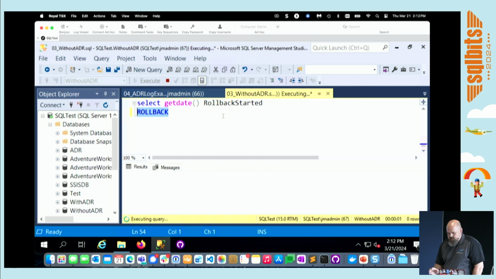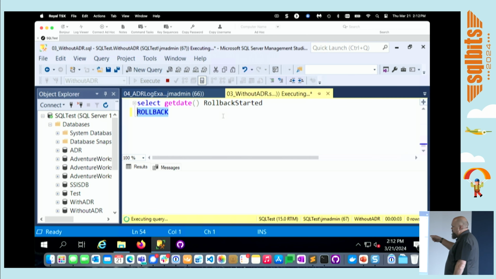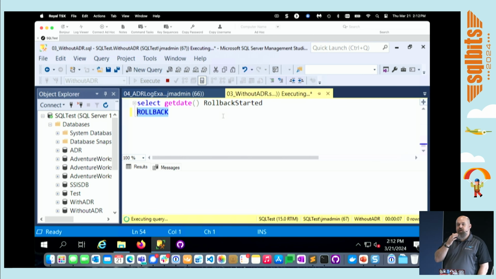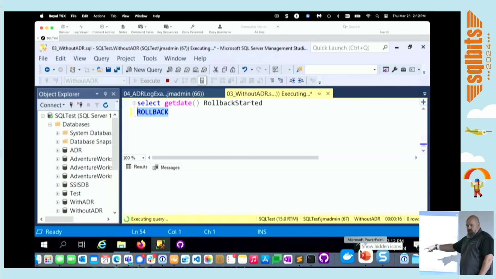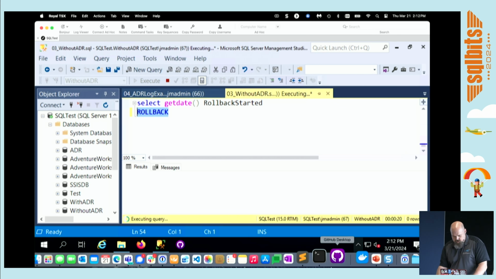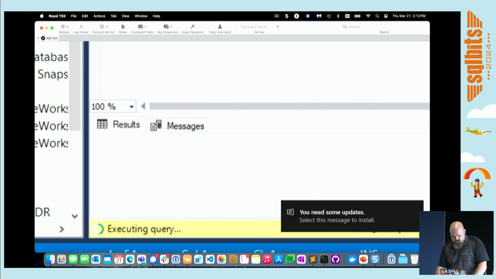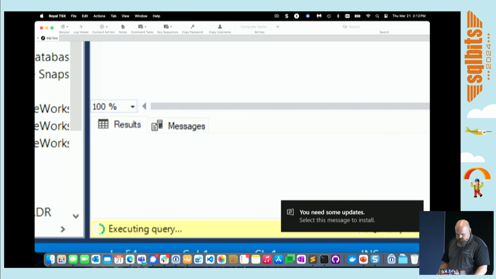And for those experienced DBAs, how long is that going to take? As long as it takes. My buddy Anthony in the back: as long as it takes. So that is running. Yes, we all agree. We can see executing query down there. Everything's running. Even on my Mac, Zoom it should work. It does. That query is running.